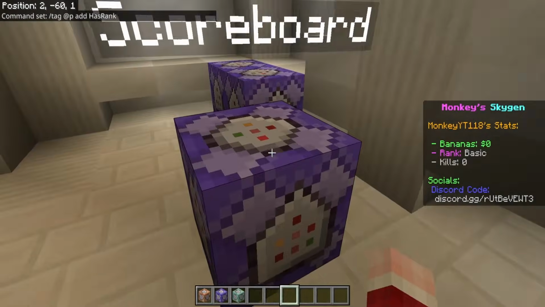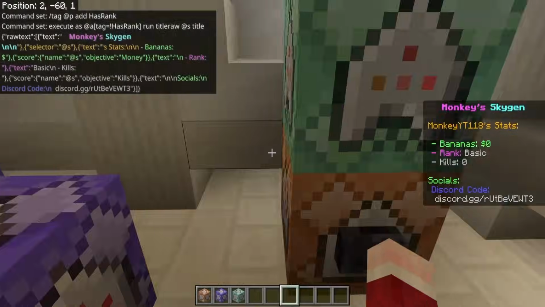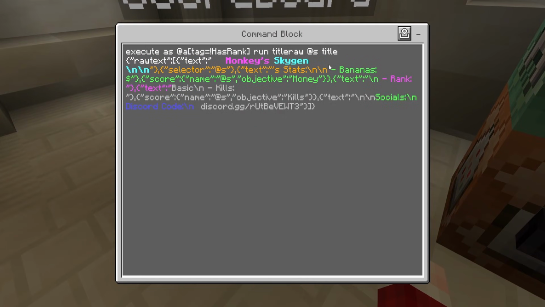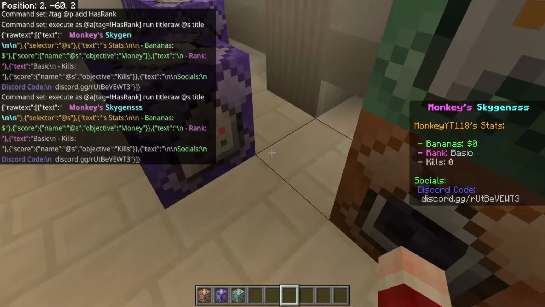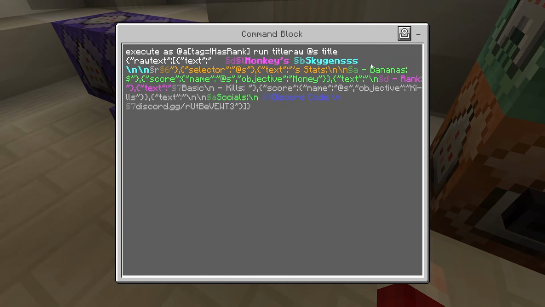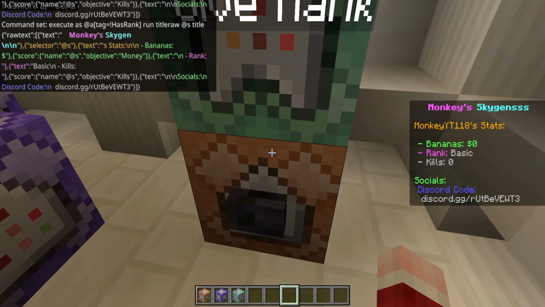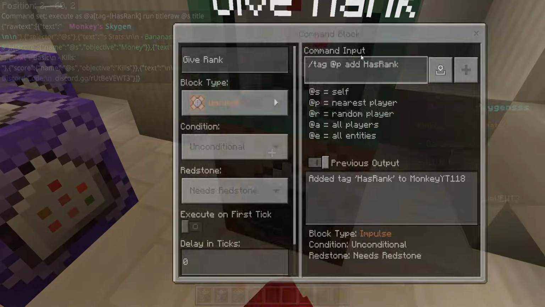Now if you remember, if I go into here, this command won't execute on anyone that is tagged as not has rank. So this thing won't work for you anymore. Now it's going to still display on my right because it's still working. But if I made a change in here, like do Sky Gens, and quickly add this, actually, I have to add that first. So let's remove the S's that I added. Boom, boom, boom. Sky Gen. You'll see it won't update, as this command is no longer working for us as we have the tag has rank.